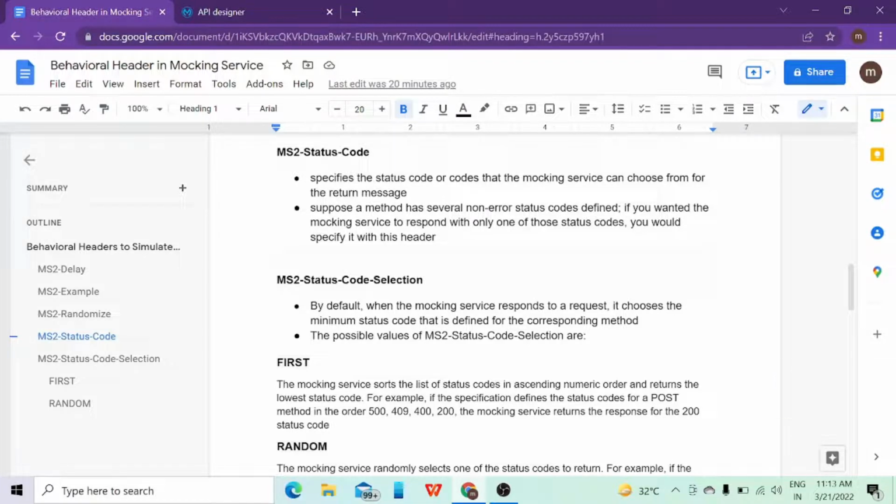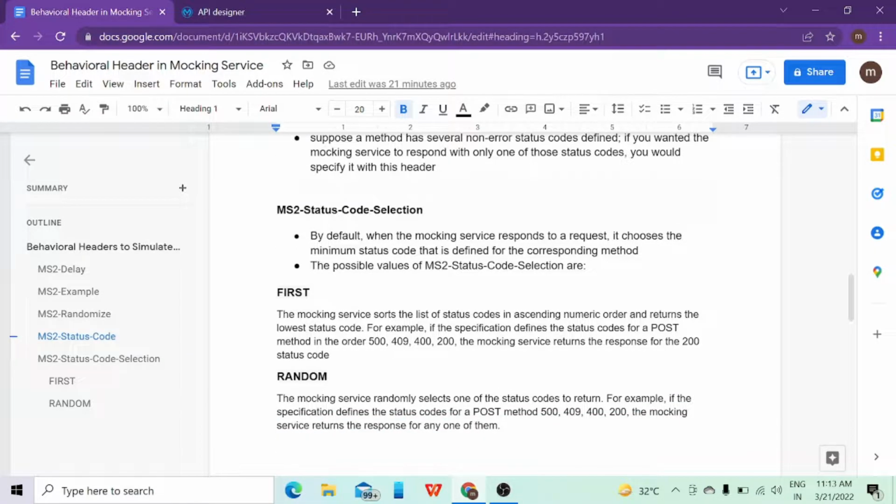So let's say here we have 500, 409, 400, and 200. Then the mocking service URL will automatically return 200 because it will assume that this status code is first. So by default, whenever we hit an API, we get only a 200 success response instead of 201, because 201 is greater than 200. It will call the minimum status code.